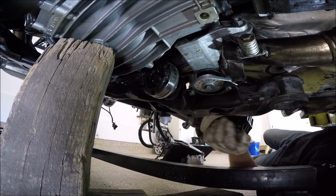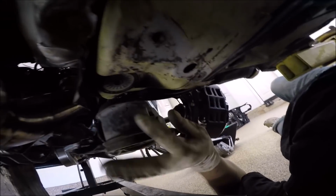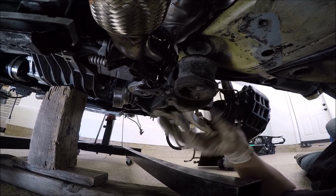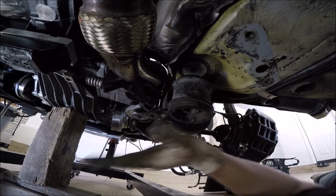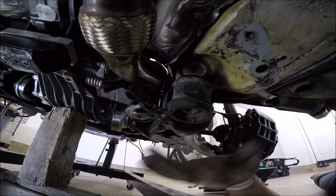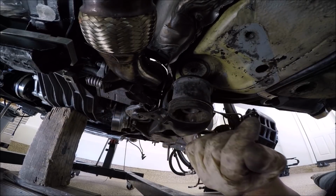Now that the transmission mounts are on, we could go ahead and actually put these other long 18 millimeter bolts into here. We could do these now. Again, I'm going to just go ahead and put these on for right now, the bolts through here. Later on, some of you guys have just the regular metal piece that goes from here to here. I have a DTS bar, so I'll hook that up later, but for right now, to get everything mounted and correctly installed, I'm going to just go ahead and bolt this in, and then later on I'll put the DTS bar on.